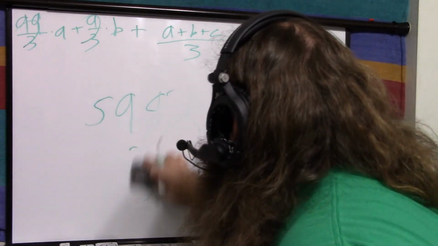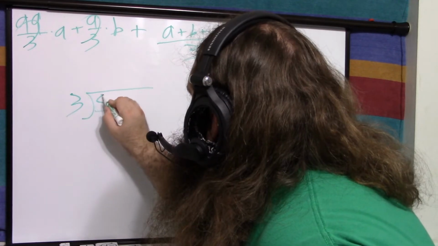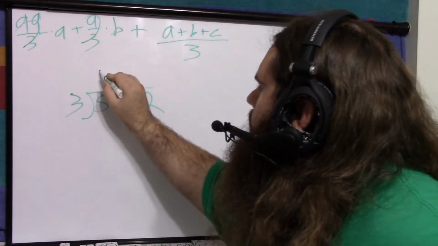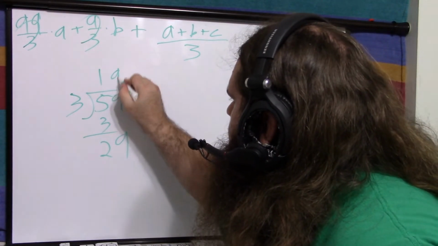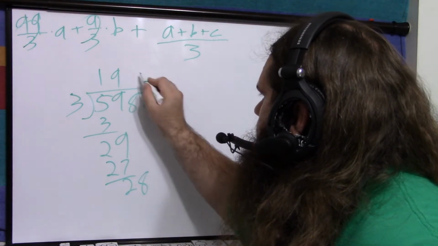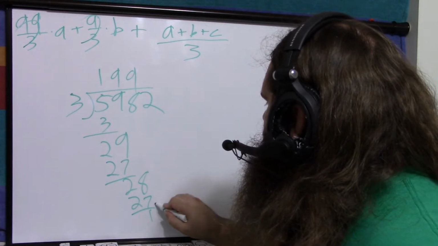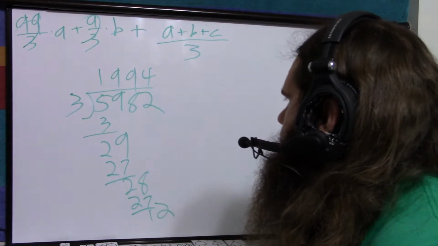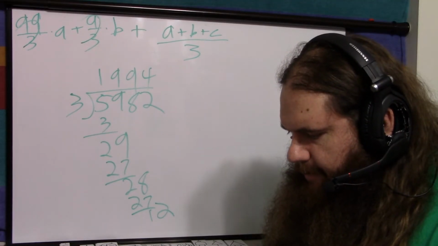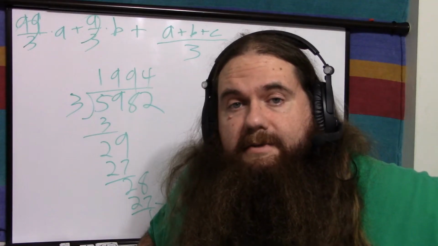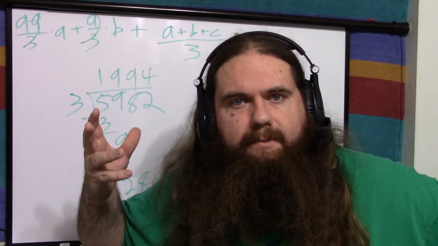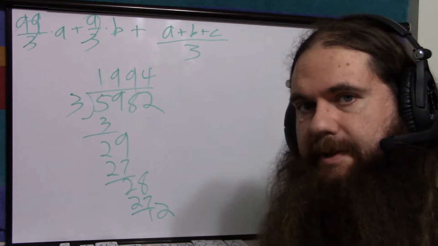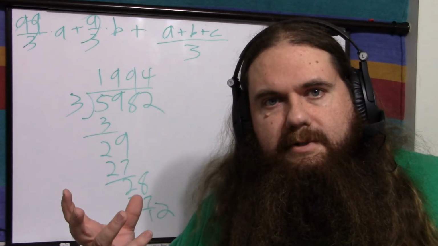Let's do it. 5982 divided by 3. That's 1, 3, 2, 9. 9 times 3 is 27. 2, 8. 9 times 3 is 27. 1 is 12. 4 times 3 is 12. Let me even grab my calculator to confirm. 5982 divided by 3 is 1994. There is math there. It's hidden. It's secret. It's almost pre-computed for you because of the way positional notation encodes algebra.